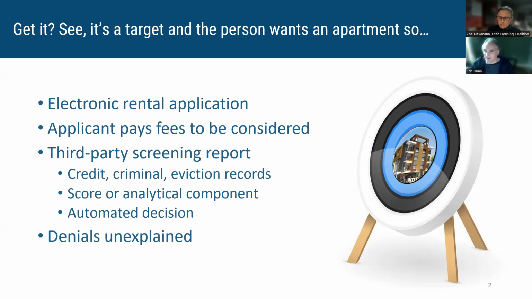This is another thing that's changed in maybe the last 10 years. It used to be pretty common that the report would just have a bunch of information about the applicant, and the landlord would look through that and decide whether to accept or reject the applicant. Now, basically, the decision will usually be made by the screening company, which will apply the landlord's rental criteria to some type of algorithm, and either generate a score, and you'd have to have a certain score to get in, or a yes or no type recommendation.